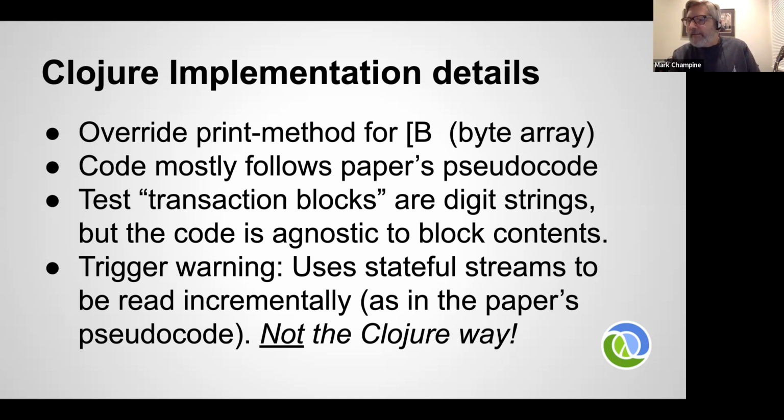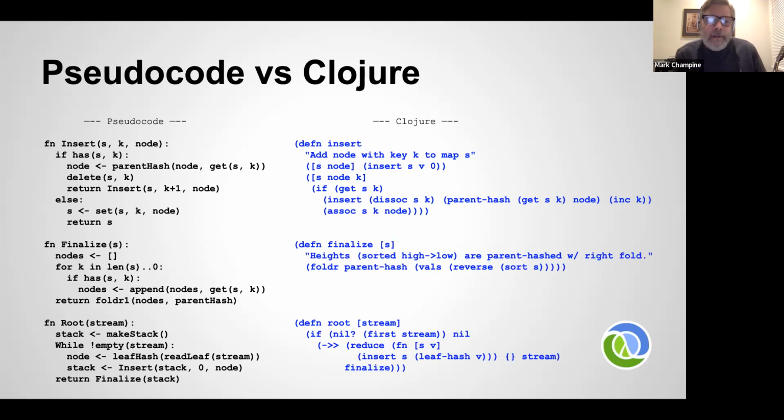you get whatever is remaining in the stream. So that was to force me to implement this in more of a, not a Clojure fashion, but staying true to the limitations of the algorithm. So just to show my correspondence between the pseudocode in the paper and the Clojure code that I came up with to represent it, you can see that it follows pretty closely.